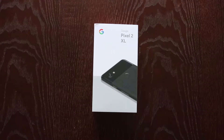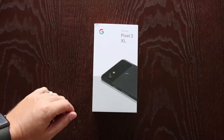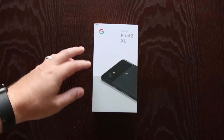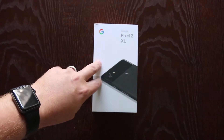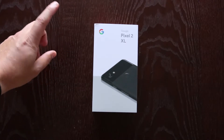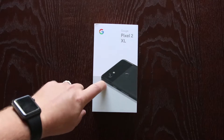Hey, what's going on everybody? Chad Christian coming at you with another exciting unboxing video. Today I'm bringing you the Google Pixel 2 XL — this is the all-black or tuxedo black model. They did not have the panda version so I couldn't get that in time, but I just wanted to show you guys what this looks like. I'm also going to show you a size comparison against the other flagship phones out right now.